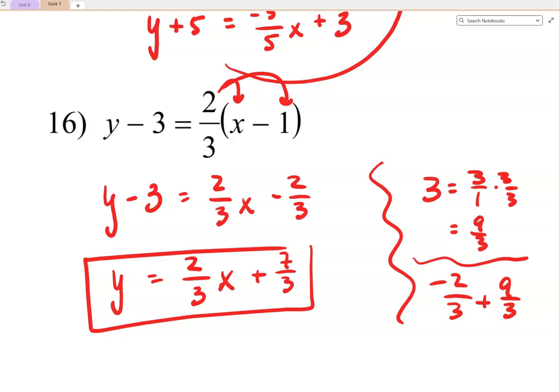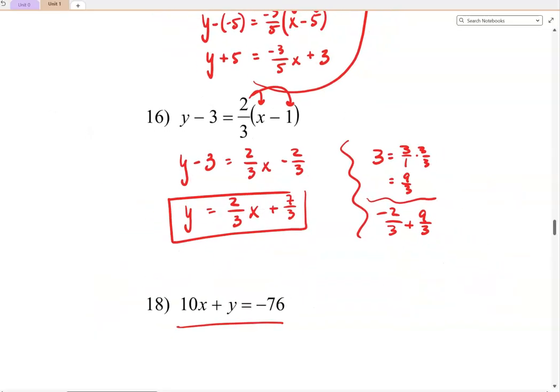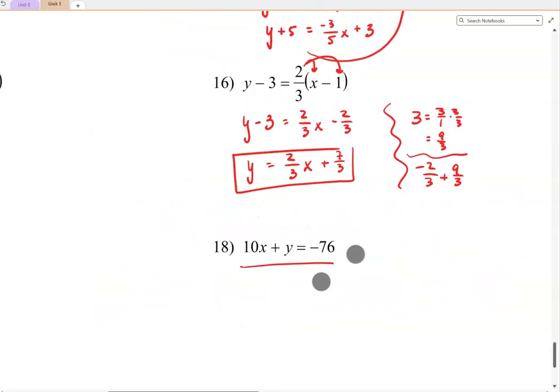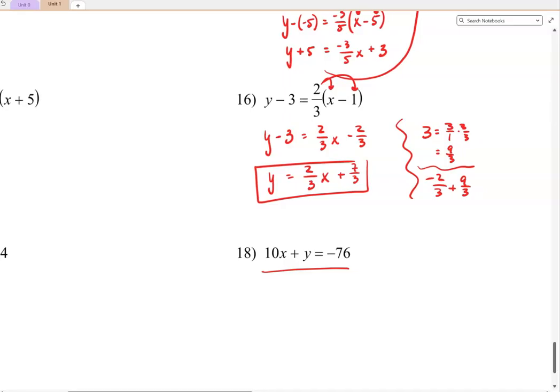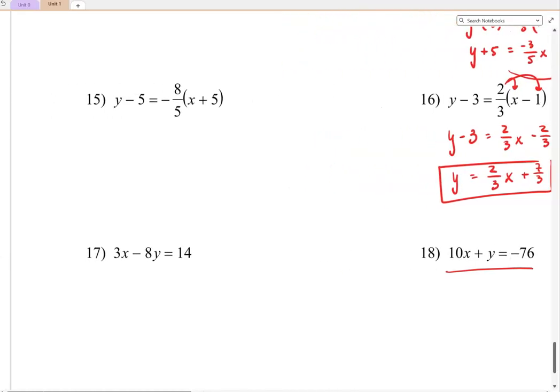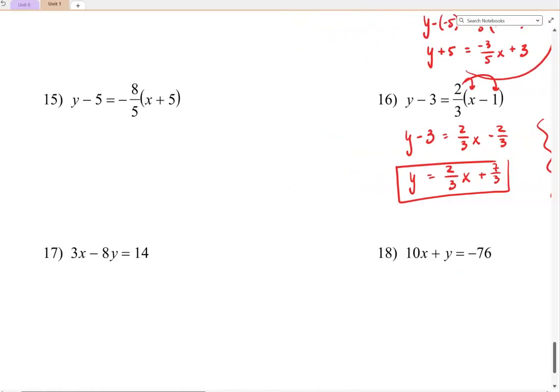Now, a calculator doesn't really need to be used for these questions, although some of them can be tricky. So we're going to continue to practice these problems in class to get ourselves comfortable to solve them without a calculator. But if you need them to check your work on this assignment today, I'm okay with it.